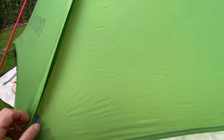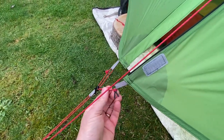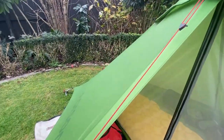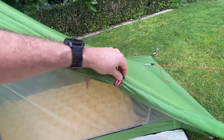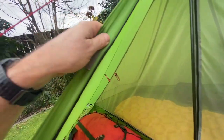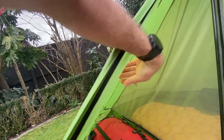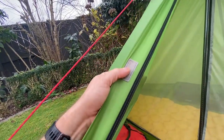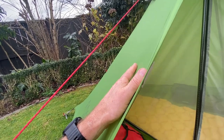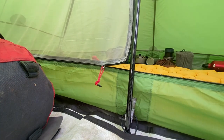This fly is a ripstop material. It's got these nice little pull tags to keep the door closed - the doors roll back, as does this other one. I would have liked to have seen this loop a little bit smaller just to hold it under more tension, but that's not a biggie. The fly has a 20D PU coating - it's got the silicone coating underneath, ripstop nylon - and that gives it a hydrostatic head rating of 3,000. The bathtub floor has a rating of 5,000.